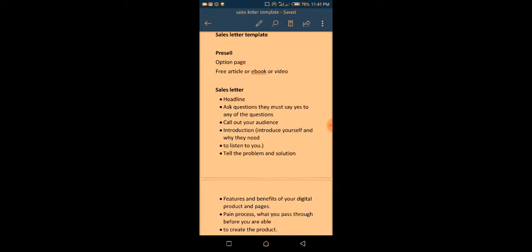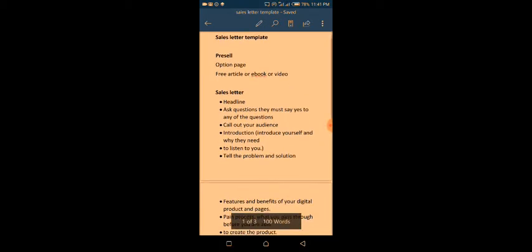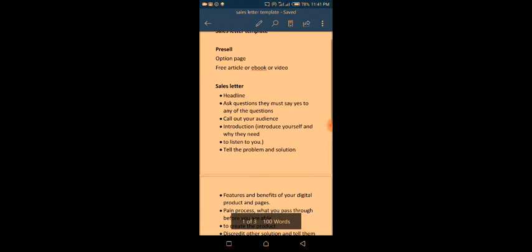Now after you pre-sell, you give them free articles, you give them free ebooks. Those ebooks, you convert them to a free deal and you give them out to your prospects. It will allow them to believe you. It will allow them to have more interest in the product or offer or the topics you are talking about.